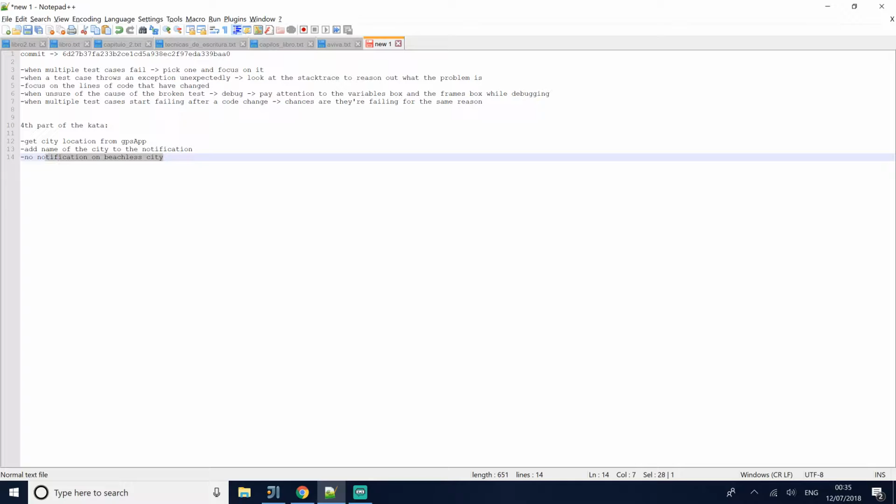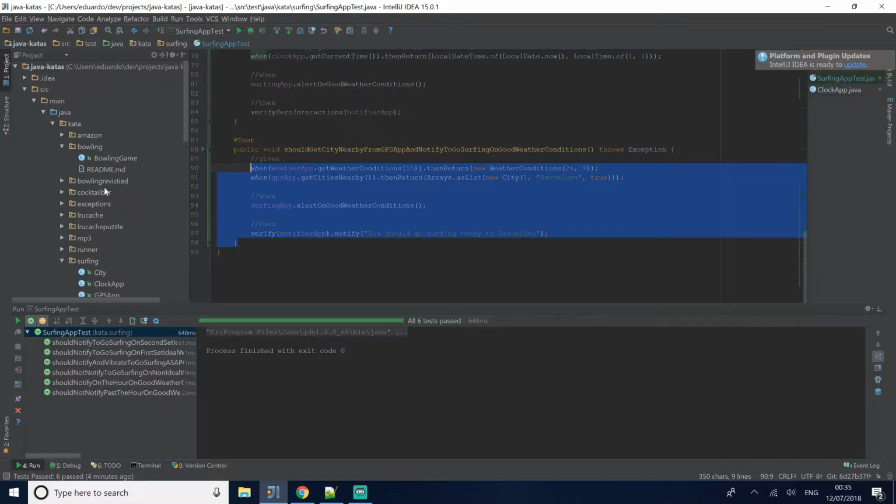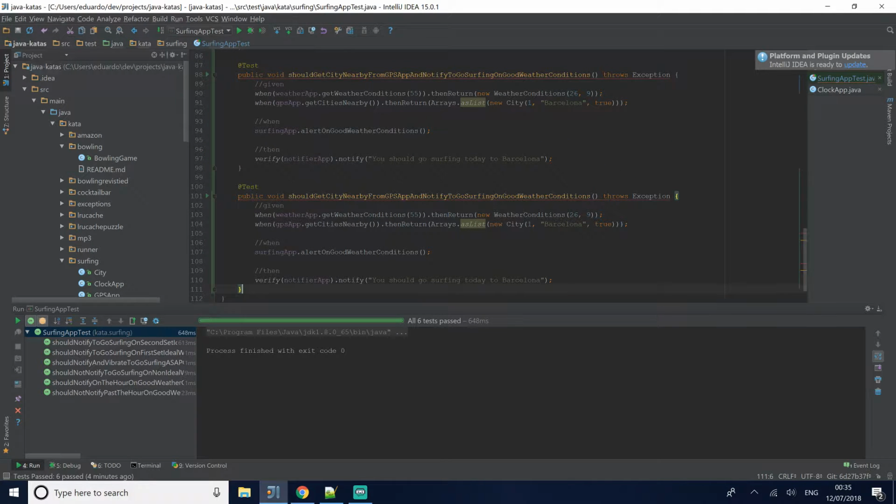Then we need a case where the user is in a beachless city, so we should not get a notification in that case. So let me copy that. Should not notify to go surfing when user is in beachless city.